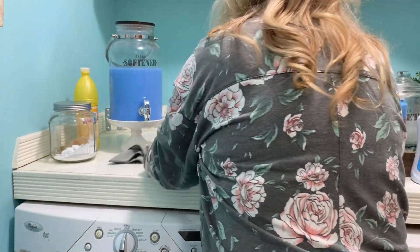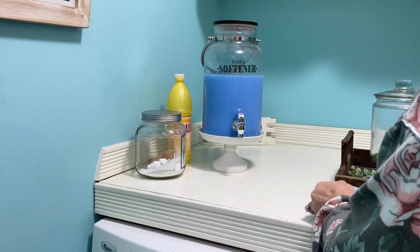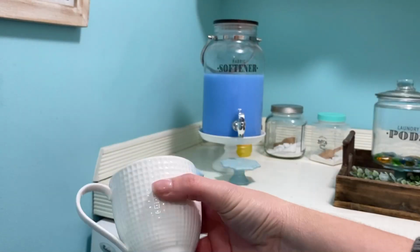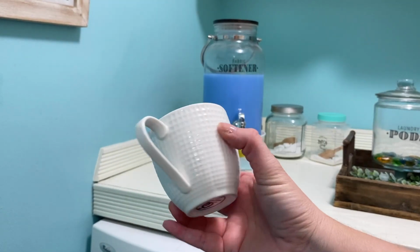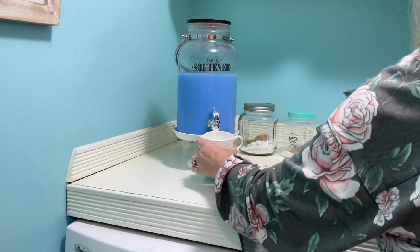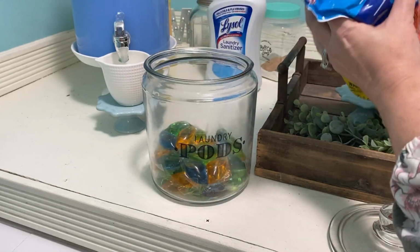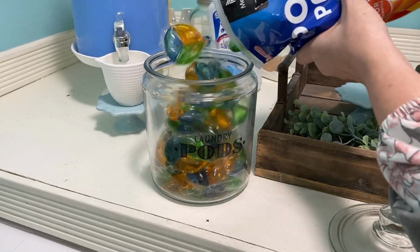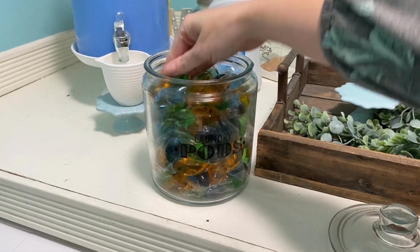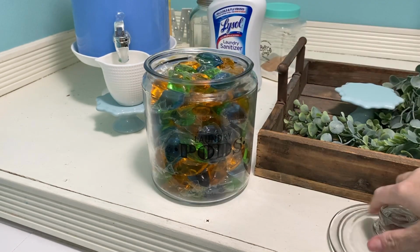I'm wanting to redo my laundry room too, but I haven't told my husband because he's going to kill me, but we'll just sneak that in later. But I think I would like to do the back wall black, like that Tricorn Black, as an accent wall. I kind of painted it the bright color because it's such a small room. It brightens it up so much. But I really like the look of black accent walls. I just love it. And that's probably one of the only places in my house that I could do it and get away with it. So let me know in the comments what y'all think, what colors I should paint my laundry room.